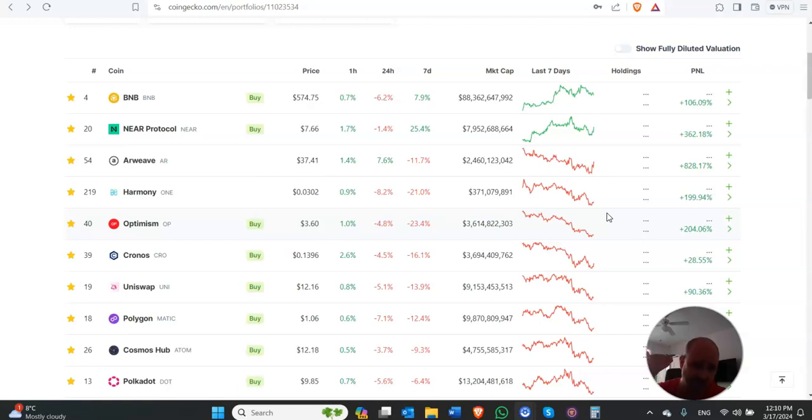BNB, now this is my largest holding, by the way. Although it's not showing it here, we can rank this by the amount I hold. Now, BNB, like I said, I'm a huge fan of BNB. I actually got into BNB because of the debit card originally, and I held 10. So that gives you a little clue. I think I've already said in previous videos how much I hold, and you can see it on previous videos, about the launch pad and things.